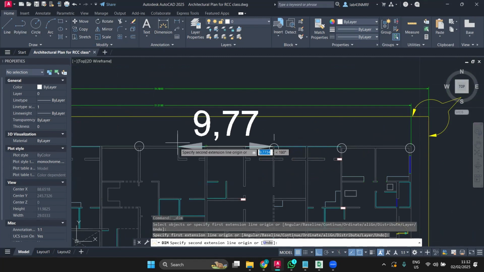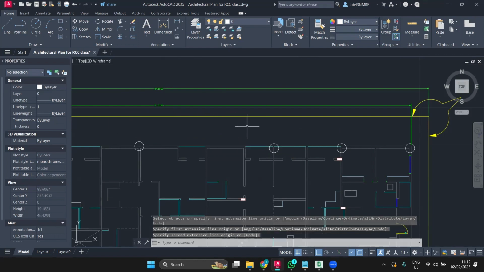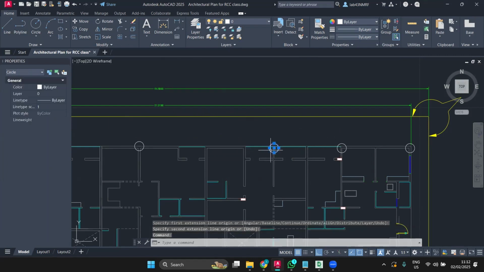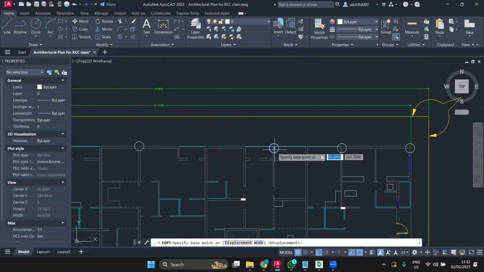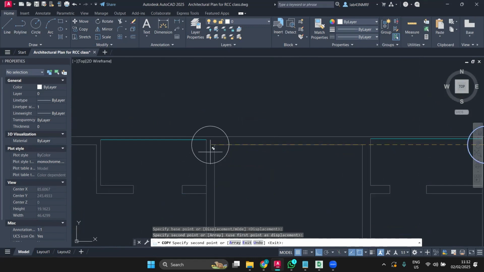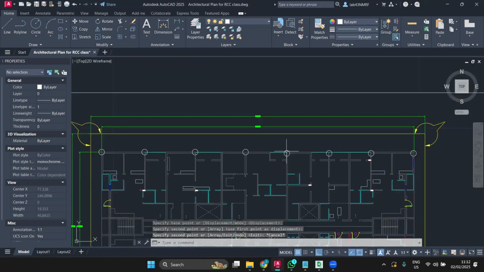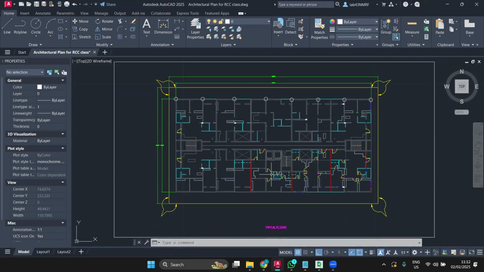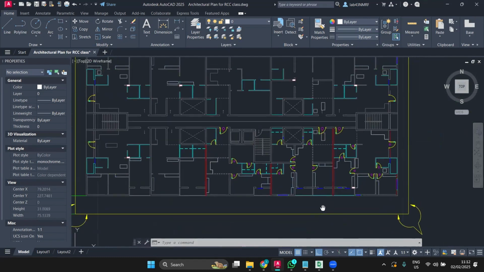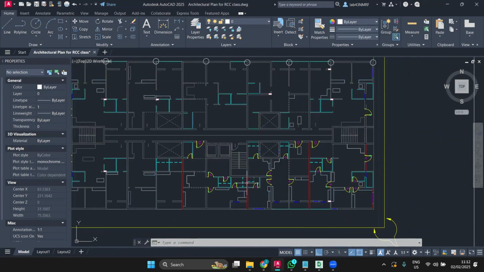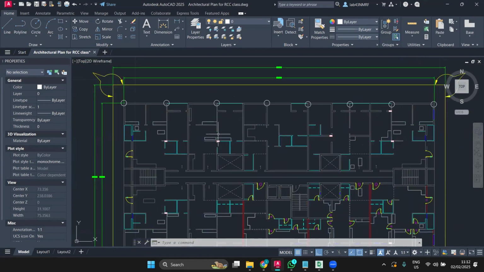Next one. 9.5. Place the column here. Okay. Here. Zoom out. Yeah. I think it is a mirror, isn't it? The bottom, isn't it? Try to place the column exactly. Try to copy the column.